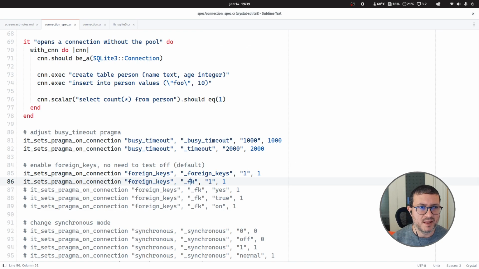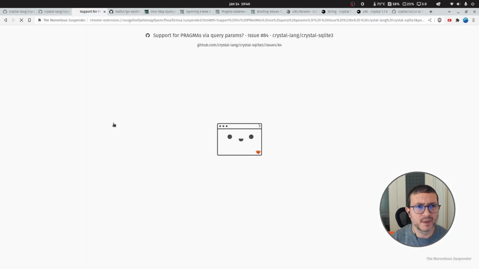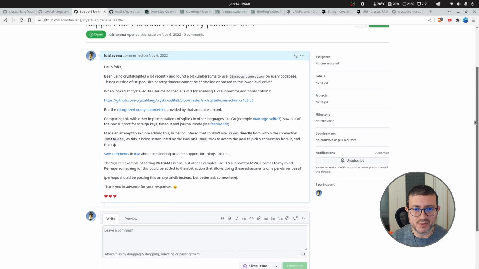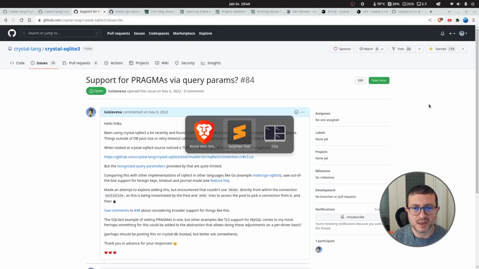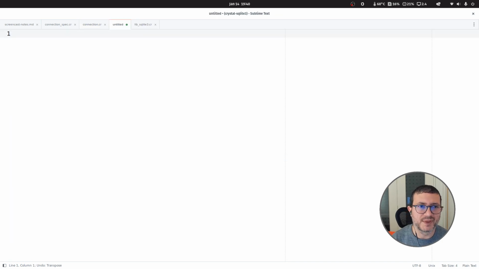So that was what I wanted to do: write some specs and make them pass. The idea with this is that I can go and submit this. I already asked this as an issue on GitHub. I was trying to do this in a different way, and it was blowing up all the code, so I was trying to find a better way to do it. And then I thought, well, maybe I just need to go really low level and do it on the SQLite3 API directly, right? And that's what I did. So, sorry, that's all.